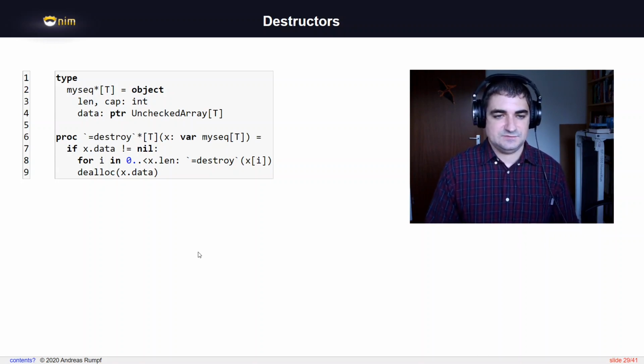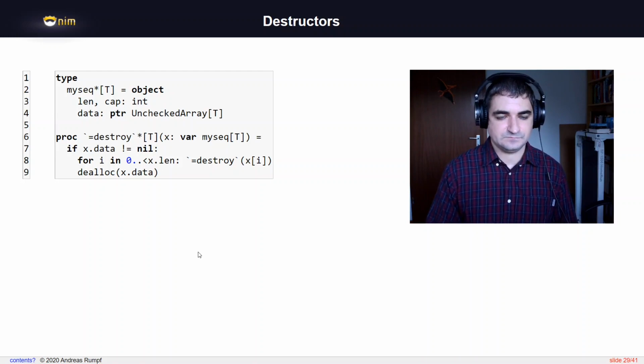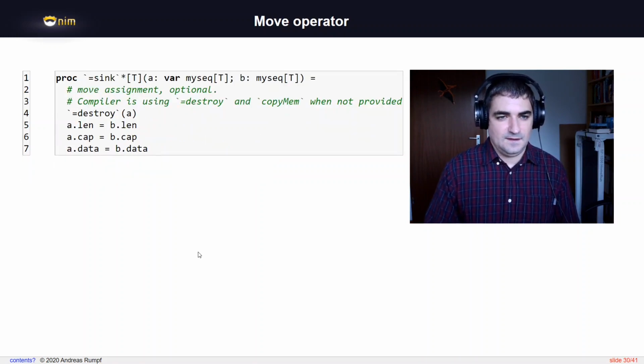And for the destructor, we first need to check, was this moved? Like, is there some data? And if there is, we should destroy all the existing elements. And finally, we should deallocate the memory for this data pointer in line 9. And the move operator is called this =sink.